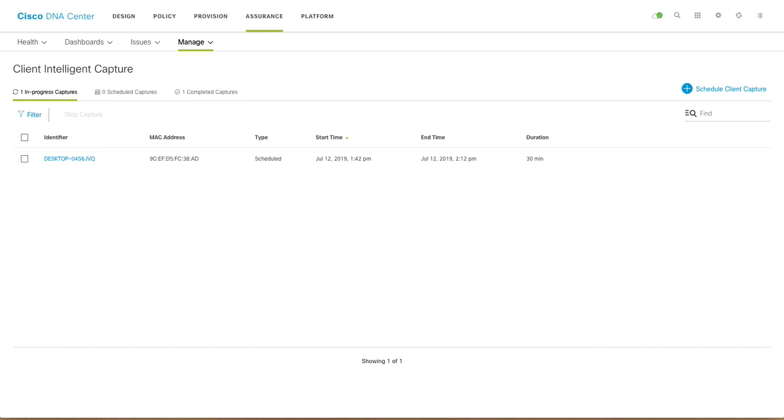What I'm going to do is trigger some issue. So I'm going to flap the NIC card on the desktop by enabling and disabling it, so that the association and reassociation process triggers again. Meanwhile, keep the capture running. Okay. So I flapped it, and now it is connected back to the SSID. It has got the IP address also. So now let's stop the capture.